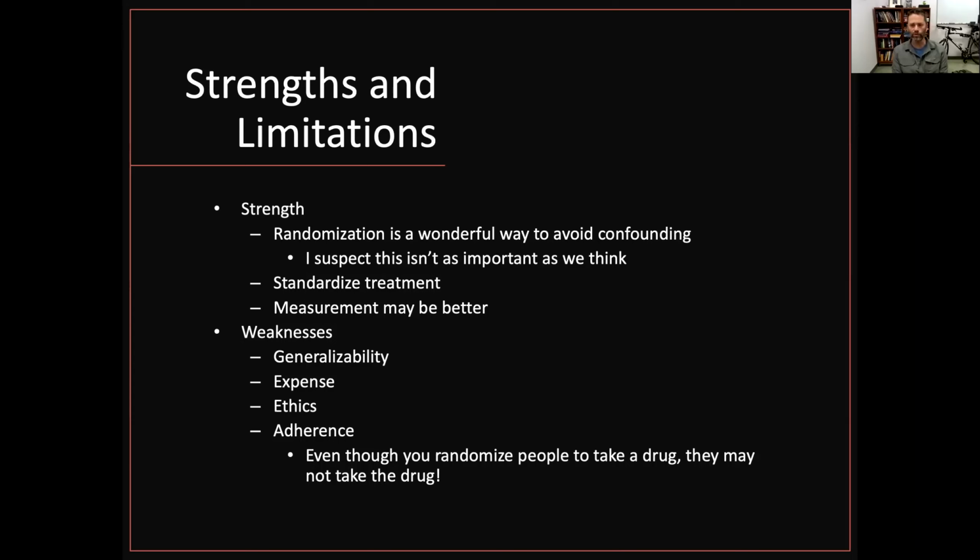And when it is hugely important, we can often measure the things that we think are confounders and adjust for them analytically. Instead, one of the big strengths of randomized trials is that you get a bunch of money to study one specific hypothesis, and it makes investigators focus on those hypotheses. And you have to standardize the treatment that you give people. So if you're interested in the effect of, say, caffeine on heart attacks, you have to be really clear about what you mean by caffeine. Does caffeine mean 5 milligrams of caffeine a day? Does it mean 10 milligrams a day? And how are you ingesting it? In a pill or in coffee or in tea? You've got to be really, really careful about what you mean about your treatment.